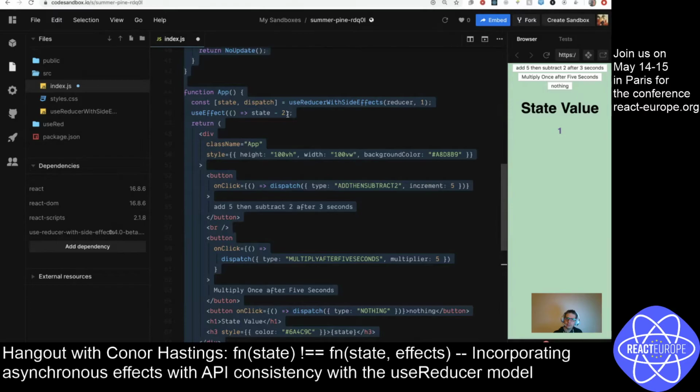And instead we could kind of just condense it into a single library in which we get pretty much everything we want. We get the reducer paradigm, but we also get these side effects, and we don't really have to think about them, and we can still test our reducer as a pure reducer.